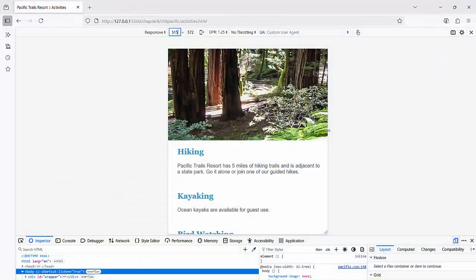This wraps up our CSS walkthrough for the updated Pacific Trails Resort site using Flexbox. You now know how each style works, how to make responsive layouts, and why using rems and media queries is a best practice for accessibility. Next, you can experiment with adjusting the Flexbox directions and gaps to see how the layout adapts on different screen sizes. Thanks for watching.